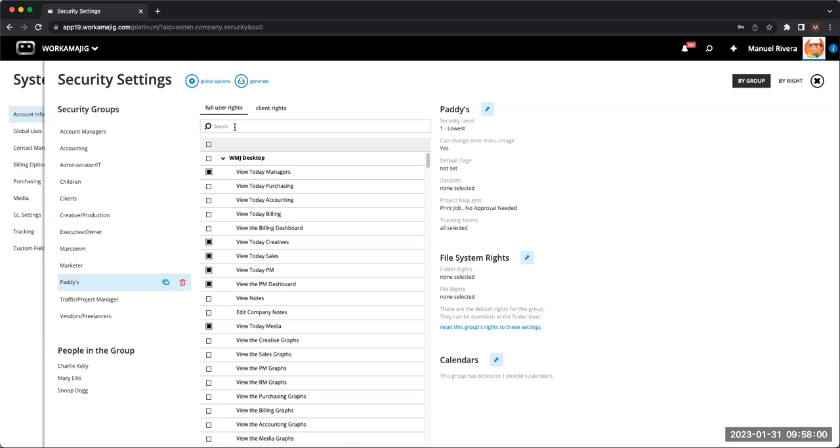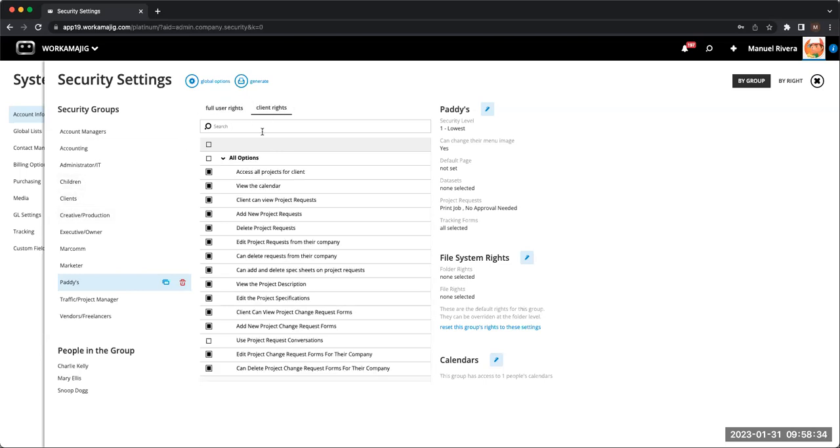But the other thing to point out is that we have this other tab for client rights. Since we're here, I'd like to address it. If you are using our client portal feature, that's what those rights are for. And why I point that out is because for those of you who are interested in that or are already using that, just remember that if it's a full user, these are the boxes that it looks at. But if you want to save yourself the trouble of creating a whole security group to have a different set of rights that you then administer here, that's fine.